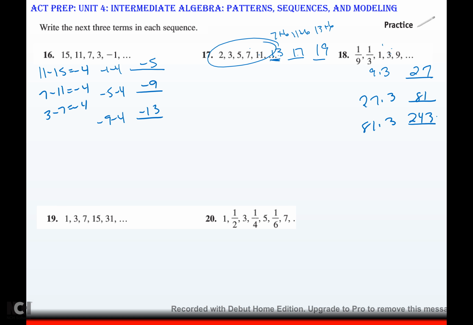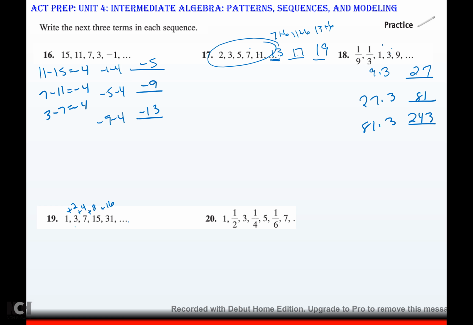All right. This one's not arithmetic and it's not geometric. I tested. So I'm looking for a pattern. Well, I happen to notice that you add 2. 1 plus 2 is 3. 3 plus 4 is 7. 7 plus 8 is 15. 15 plus 16 is 31. So it looks like they're upping by a double of what they upped by last time.